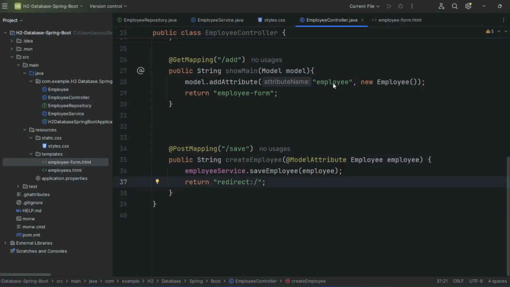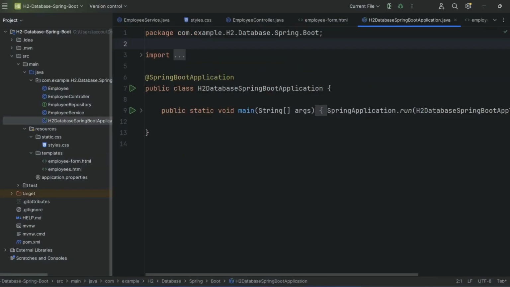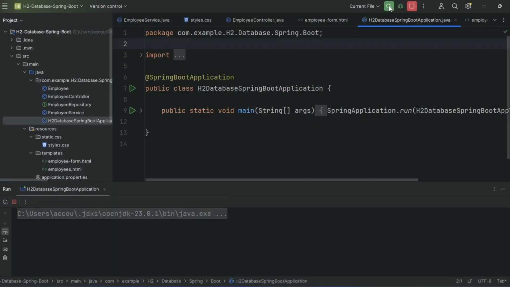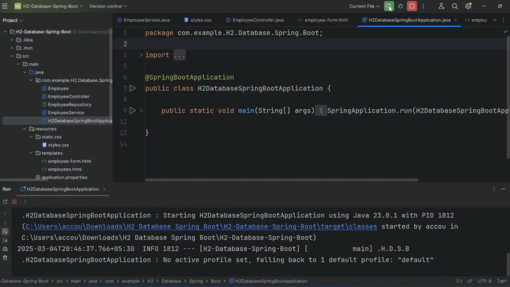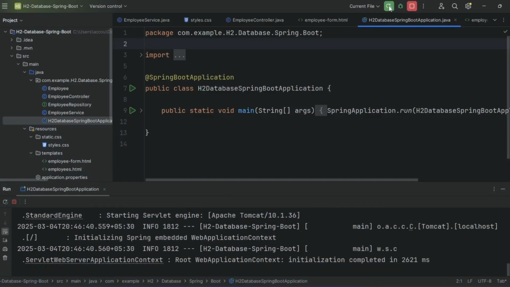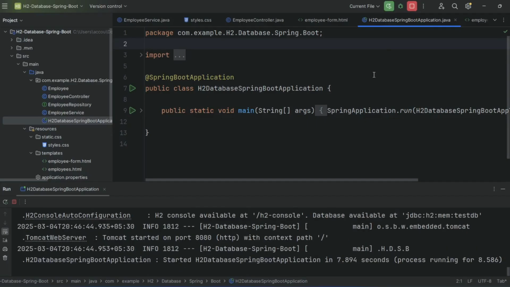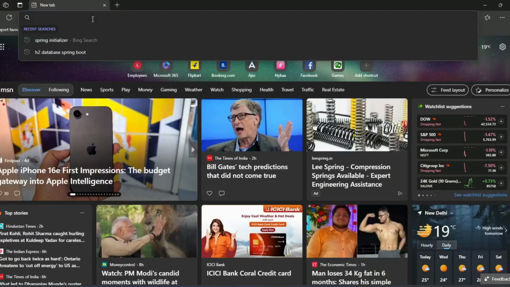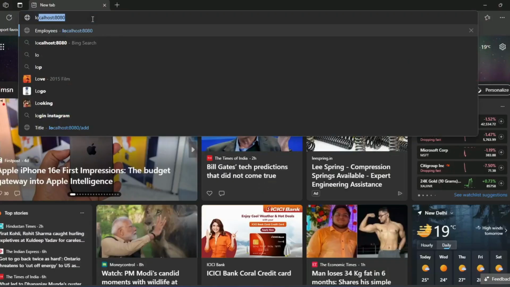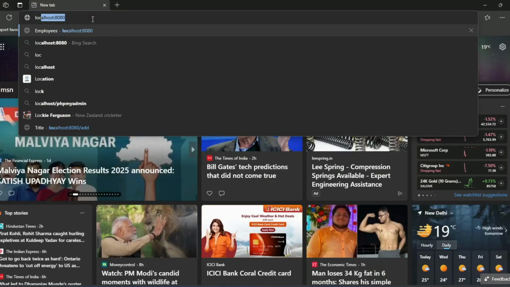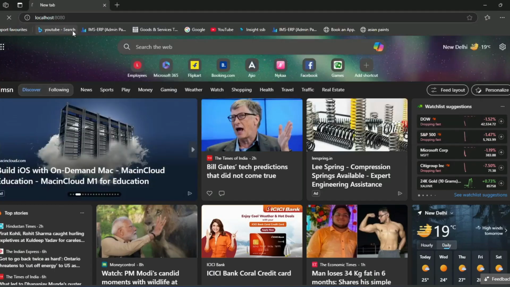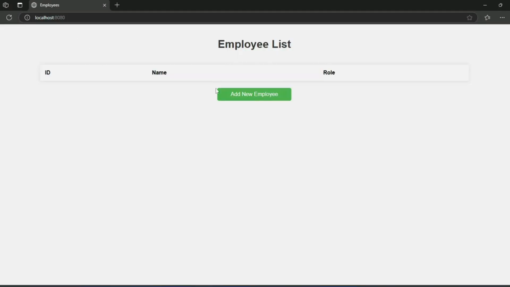And now run the application. And our application is running successfully. Now open the browser and type here localhost:8080, localhost colon 8080, right? And this is our employee list.